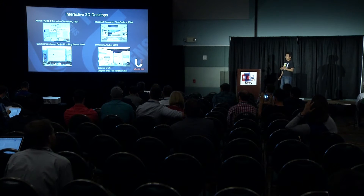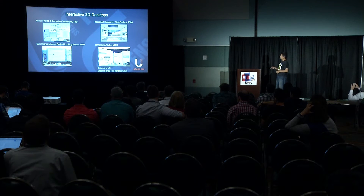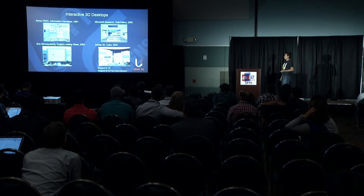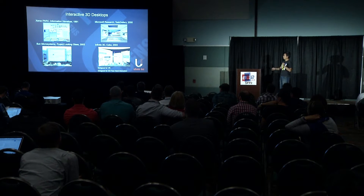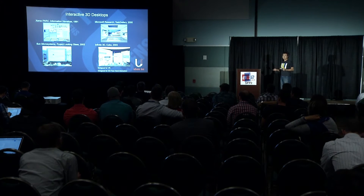All these attempts tried to make it into the consumer space, but found that there were limitations. Although the last one was actually designed for VR — the whole system is 360 degrees and people can look around as in real life — the mouse just cannot do it. It needs better interaction that can track the head, and it was designed for hands-free interaction, but there was no freehand interaction yet. So those technologies met a bottleneck in interaction.